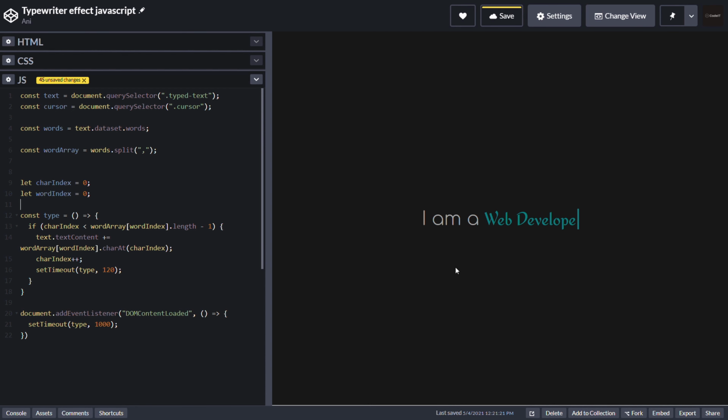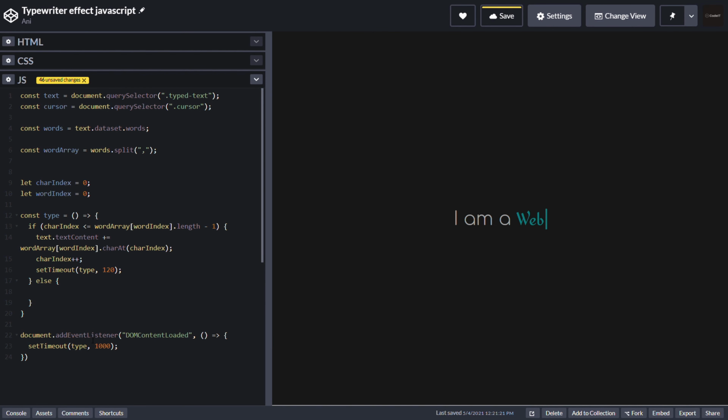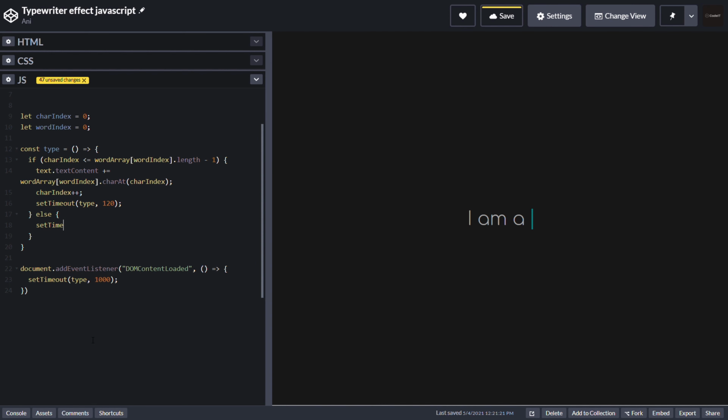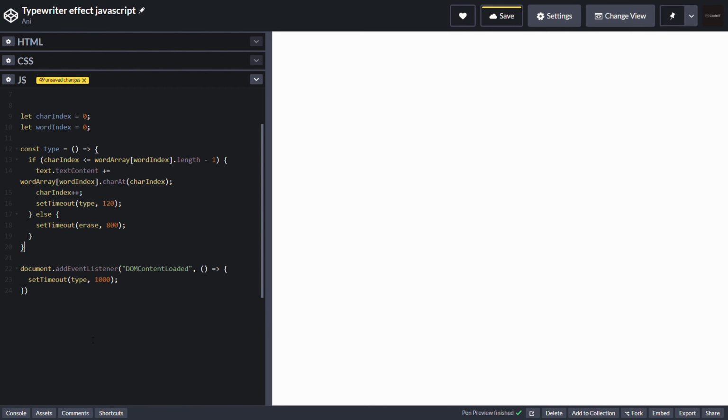Now, oh sorry, it is writing only till the second-to-last letter, because I have not written an equal to sign here. So once it has written everything, we'd go and erase everything. So setTimeout erase. After 800 milliseconds, the erasing process will take place. Now erase.